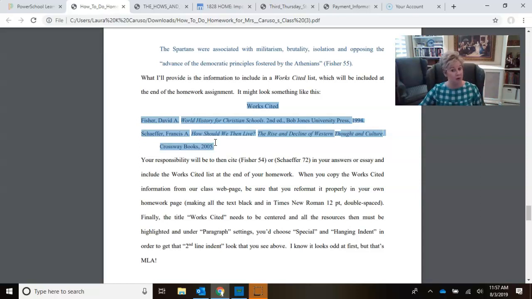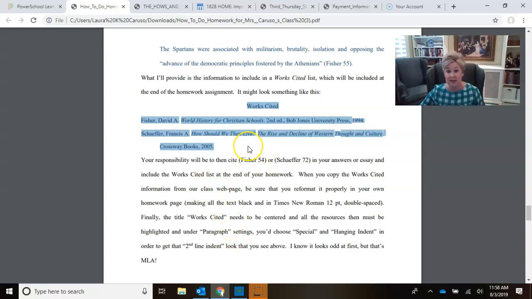Now, very important, when you copy and paste it from the PowerSchool site where I have it, and you put it in your document, almost always it's going to paste in as the wrong font, the wrong size, it comes in gray, etc. And so what you need to do after you've pasted it is be sure that you highlight it and turn it back into Times New Roman 12, black font, double spaced, hanging indent. But again, I go over all that right here.